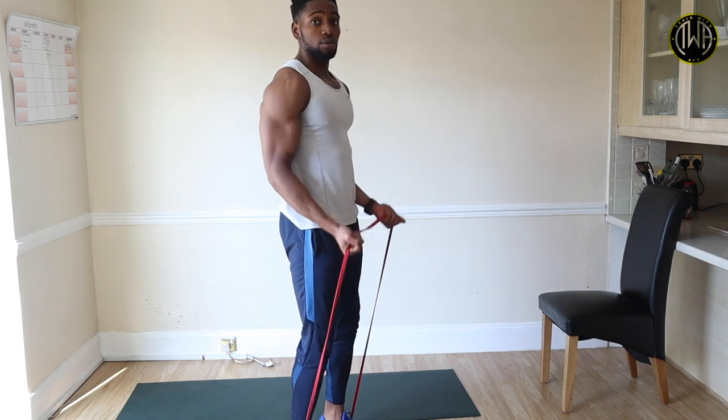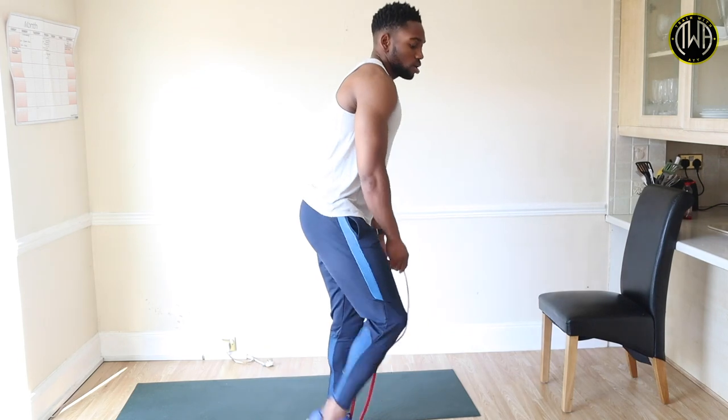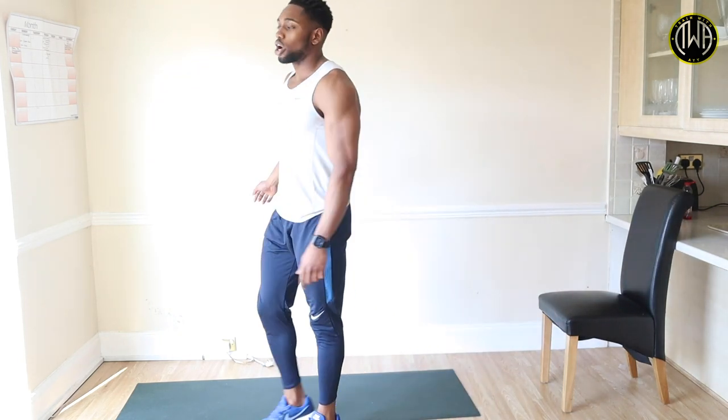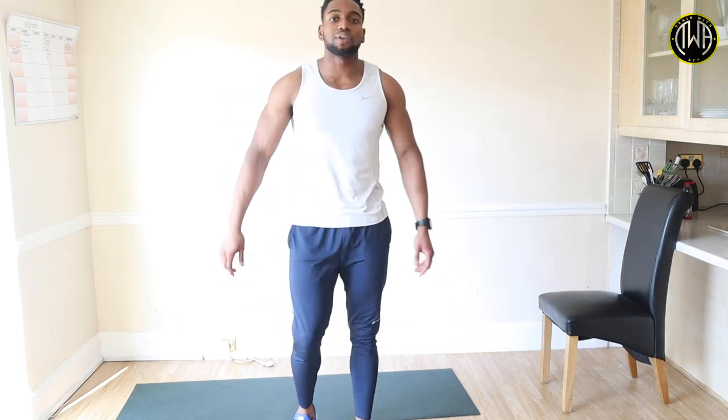And 12. Lovely work. Boosh. Well done, good stuff. Nice little upper body workout there. Again, got loads of good movements in there. Got our presses, got our rows, shoulder work, even a little bit of abs going as well. Superb stuff. Right, just gonna finish off with a little cool down as always.